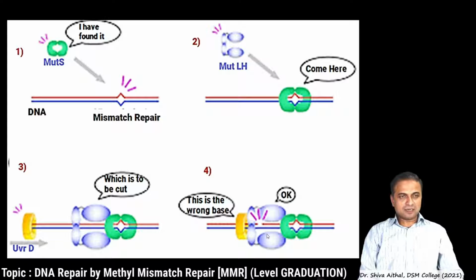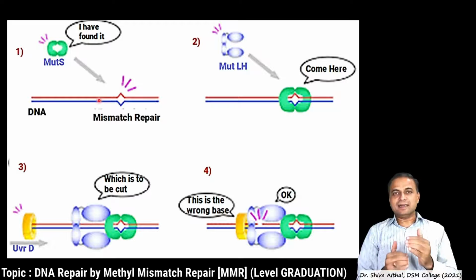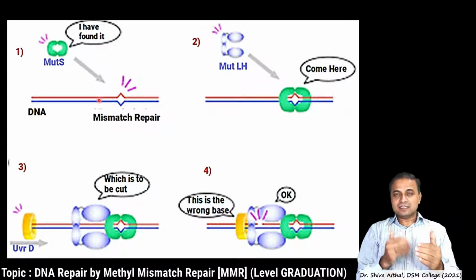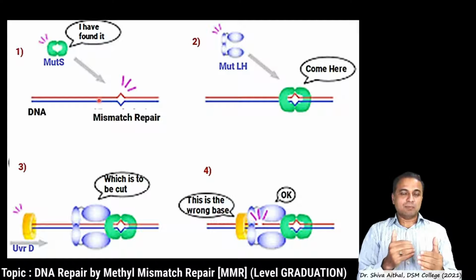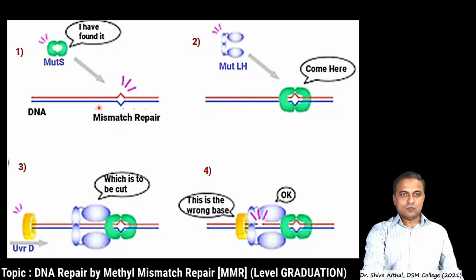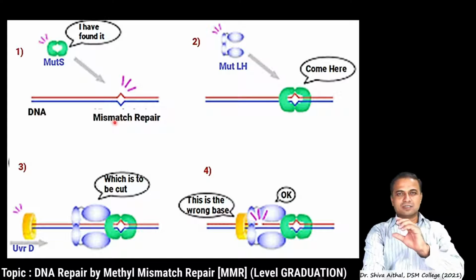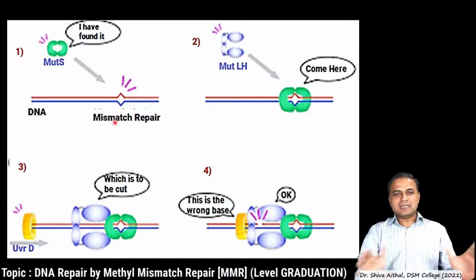If you see here, there is a mismatch. Adenine and thymine are the normal base pairings. There are methylated adenines there. There is a thymine which is undergoing a base change: thymine gets converted into uracil. So this is it. Now see here, just take it very lightly. No science in this slide, just understand it in the form of a cartoon.